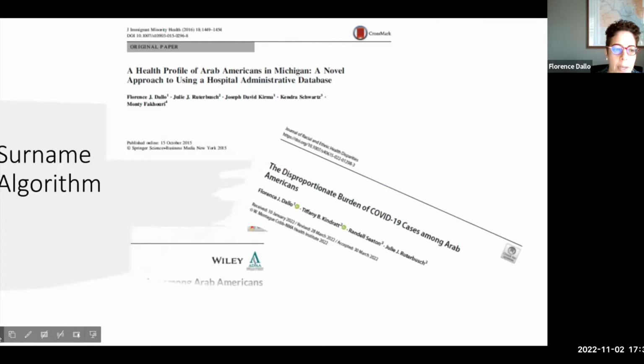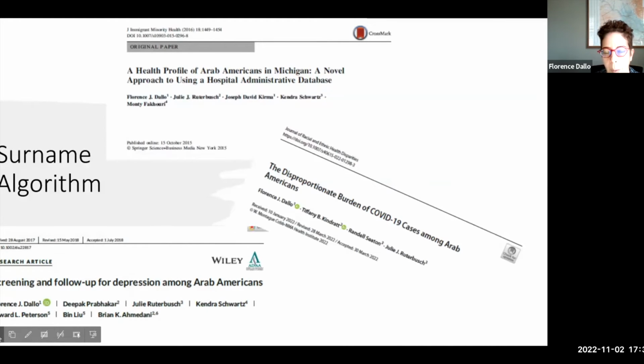The second way is also something that Madiha mentioned, and that's the surname algorithm. I know they're not on camera, but Julie Ruderbush and Randall Seaton are from Wayne State University. I've been working with them. You can see their names on some of these publications. Wayne State University owns a surname list of approximately 10,000 names of Arab and Chaldean Americans. And this has been validated, replicated, it's reliable. And so we've taken that surname list and matched it to administrative databases. So for example, you'll see the first study up here was using Beaumont data. So we merged the surname list with Beaumont data, and we were able to identify the Middle Eastern category. And that allows us to obtain baseline information about mortality, about health conditions, and other things. And so this is one way that we can do this.